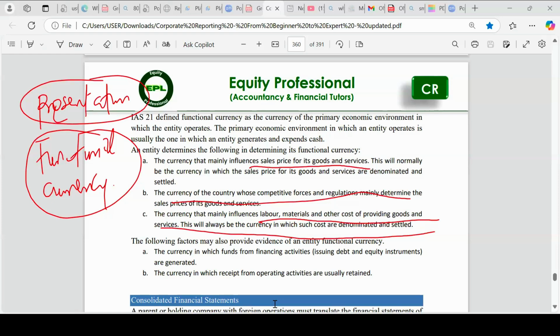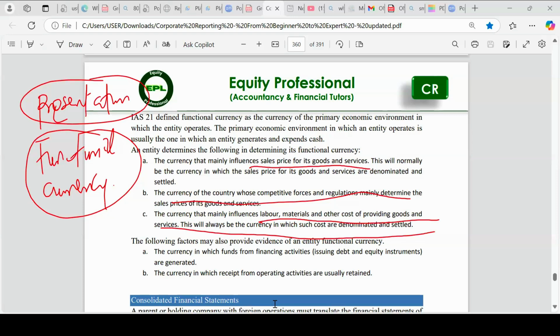All right. So all of that is just further evidence that may also tell you the functional currency. Which currency do they get their financing activity, the equity and the debt capital? Look at it, in which currency do they normally issue equity or issue out debt instruments? Which currency dominates that composition? Another thing could be the receipts from operating activities. In which currency are they usually retained? Meaning, even if they were invoicing in naira, in which currency are they retaining those sales income?